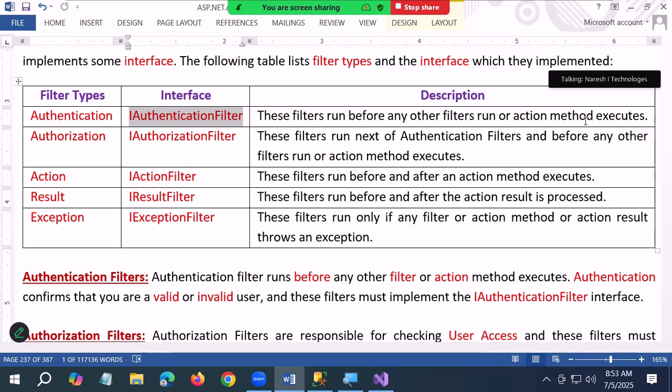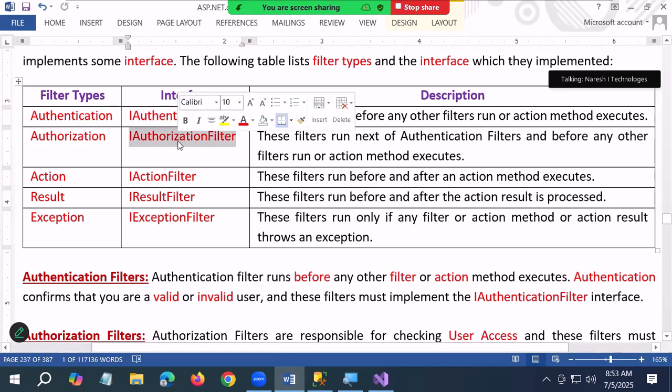Both are authenticated, but who is authorized? Only the manager is authorized, but the clerk is not. Hope you guys are clear. So that's exactly what authorization is.